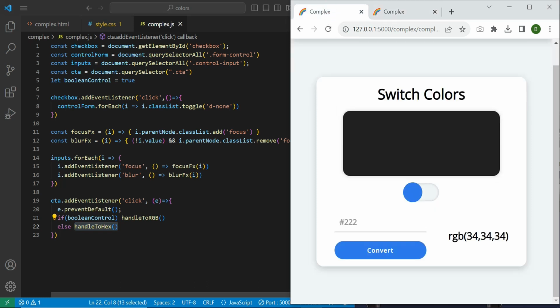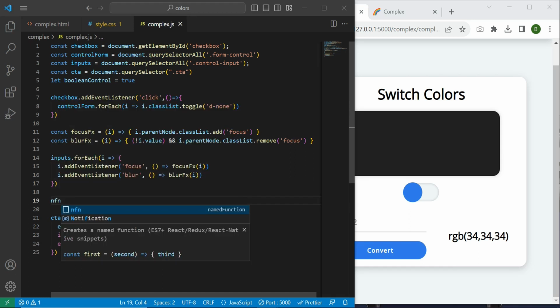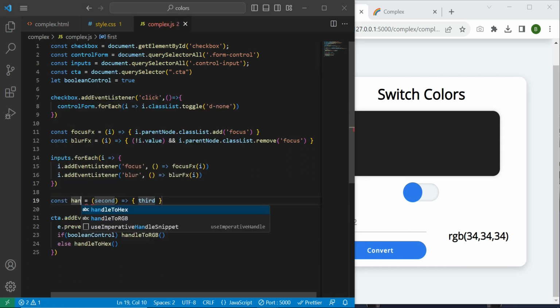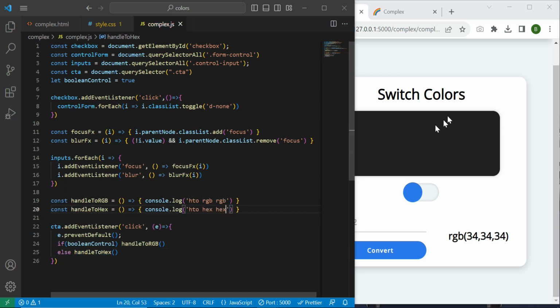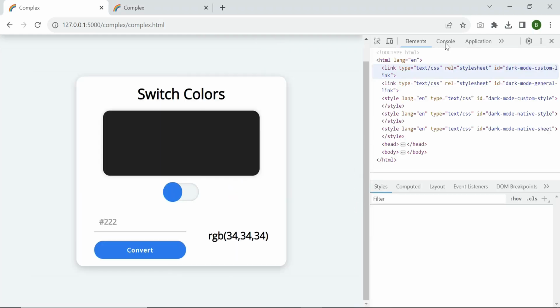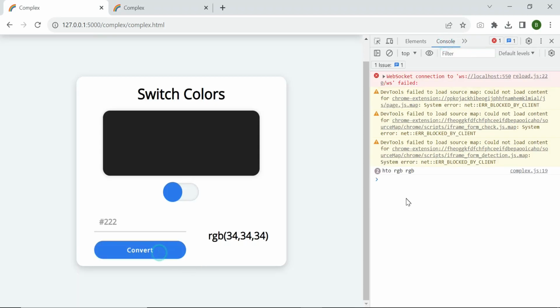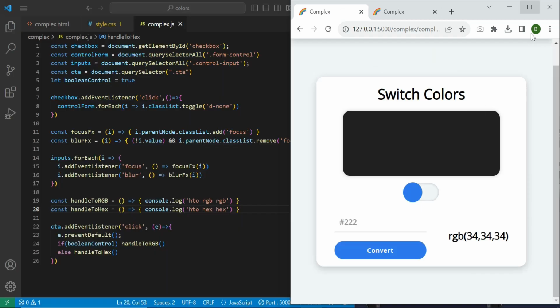For now, this will give me an error, of course, because we have not created those functions yet. So first of all, handleToRGB. Of course, since my booleanControl variable is true, I will be able to see only one message, which in this case is going to be yes to RGB, because now I'm currently on the hexadecimal value to convert that to an RGB format.